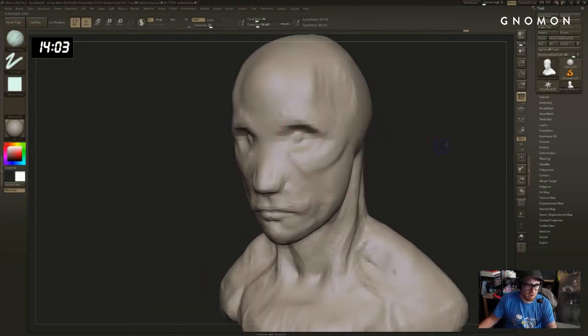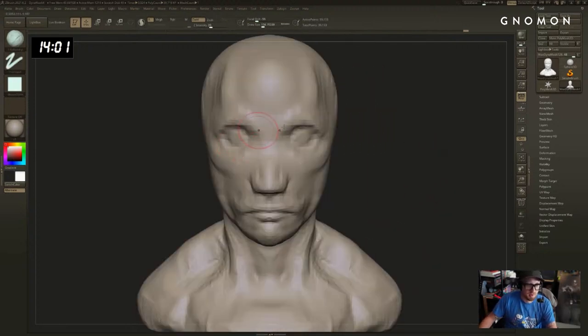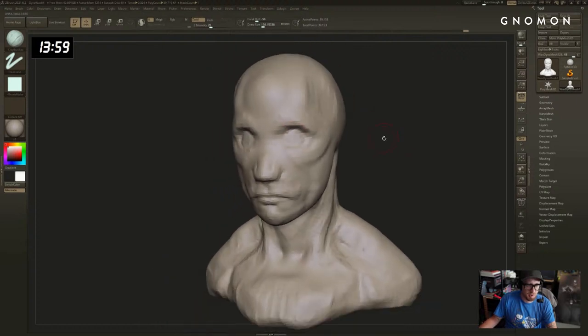Getting some shapes out here. Let's get some eyeballs in here. What kind of eyeballs should we make? Bigger? Smaller?